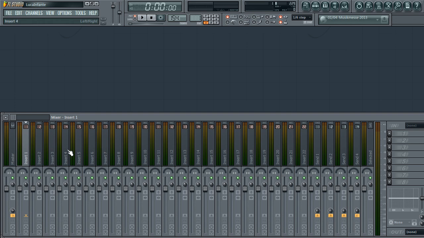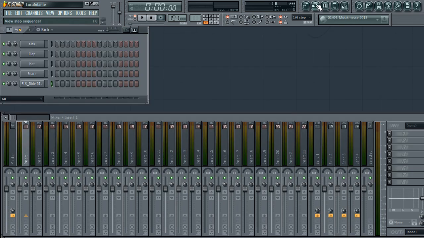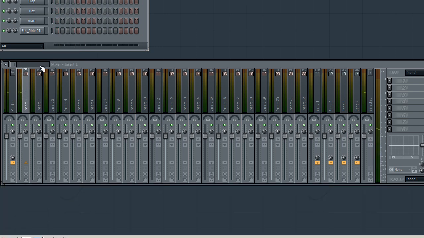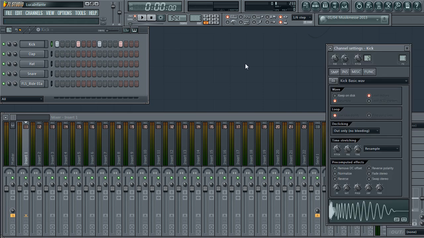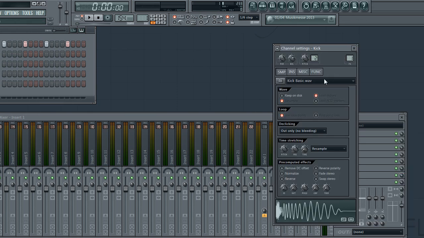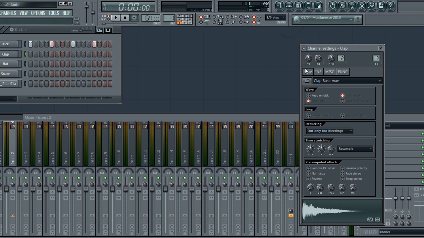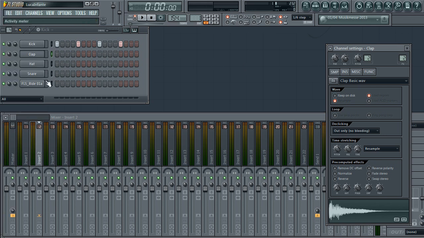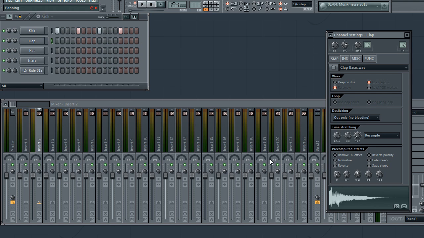These are all your channels, okay. At the moment, my kick, my kit, all these four things here are linked to these four channels, okay. So if I do the 4x4, you can see that it's coming out of insert one, and if you click on the sample, you can see that it's gone to FX channel one, okay. And if you click on the next sample, it's gone to FX two, okay. And this is how you assign stuff to the mixer track, and you need to do that with every single sample. When you drag something across here, you need to set it to the mixer track, and it's just going to make things easier later on. It's all about this prep work.